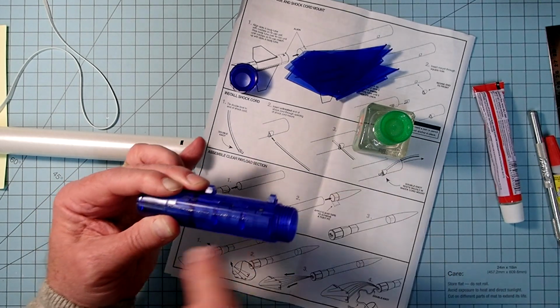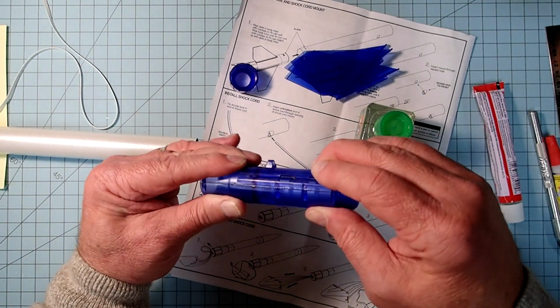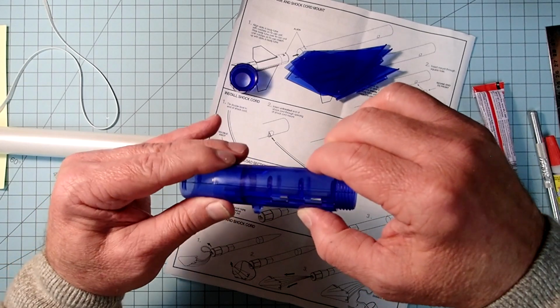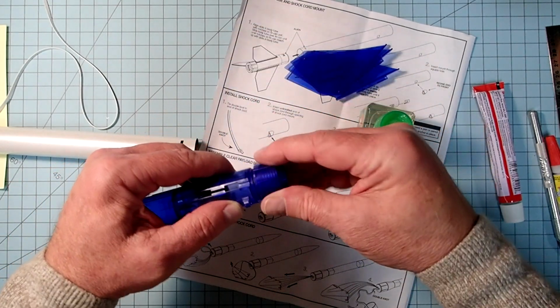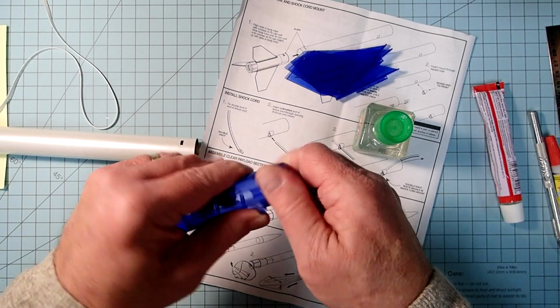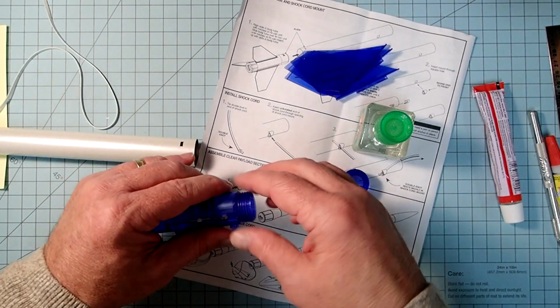Okay, and as long as you don't touch this, you can see a little bit of glue oozing out. With the brush-on type, that's going to evaporate most of that away, and so it won't be a big deal then. All right, I'm going to quickly put on the motor retainer just to help squeeze things in, but then take it off again just in case I have any glue on the threads. I don't want to permanently glue that on.